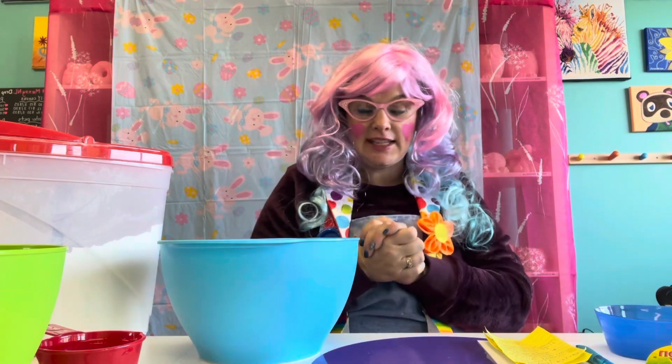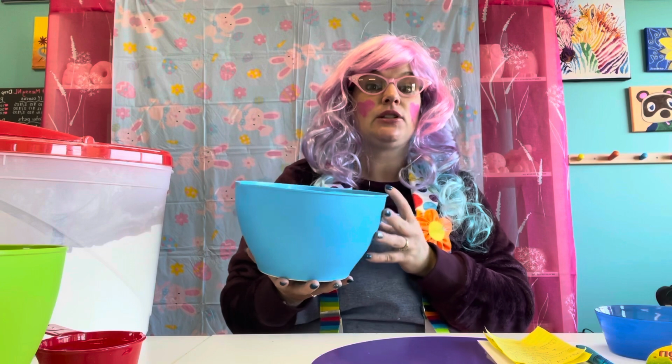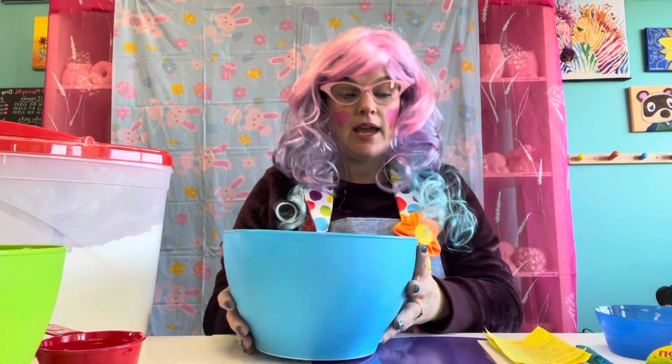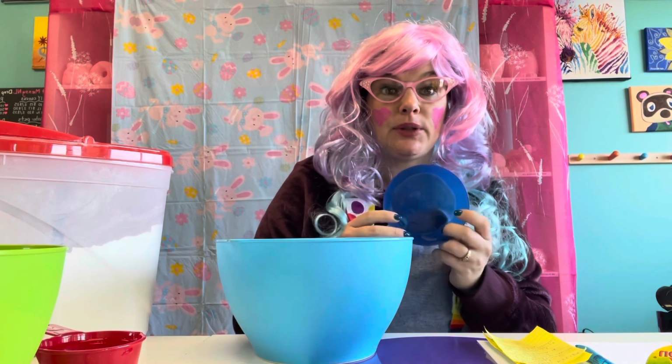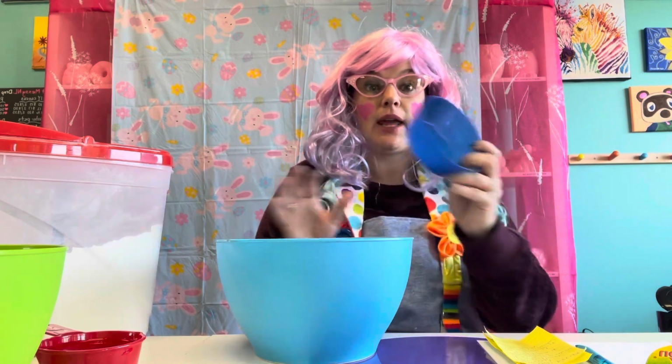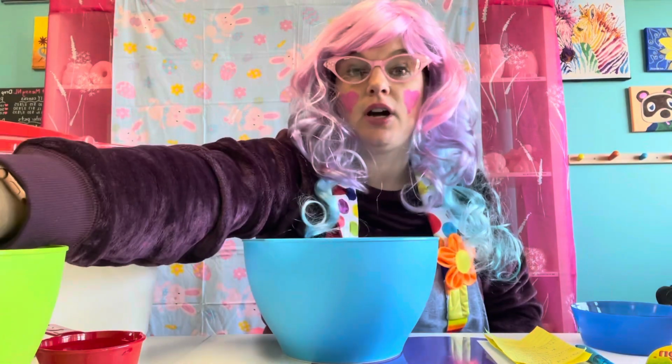All right, so let's see what we have to do first. So I have a large bowl that I'm going to use to mix my Play-Doh in. And then I have a smaller bowl because I have to do some mixing of liquids in this smaller bowl. And then I'm going to add it to the larger bowl, okay? And I also have some measuring cups.